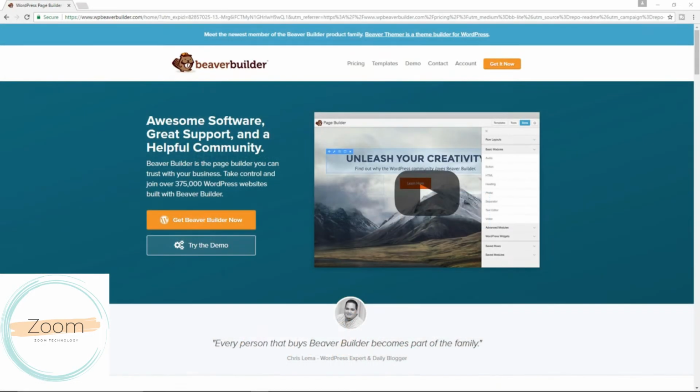So my overall score for the Pro version of the Beaver Builder plugin is going to be a 4.6 out of 5. It is very quick, and you also have access to some really good templates which will help you build out pages a lot quicker. The free version, on the other hand, will get a score of 4.2. I think it's still very quick. It's a very good plugin as well. The only problems are you don't have access to any page templates, and the modules that you have access to are pretty limited with the free version.